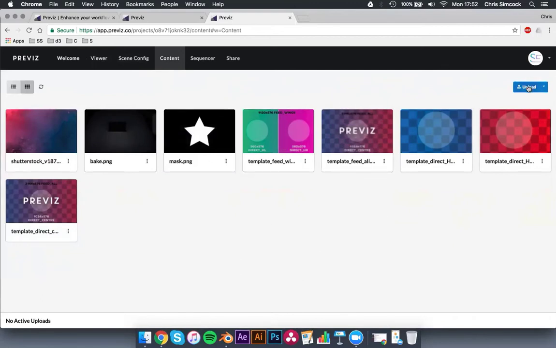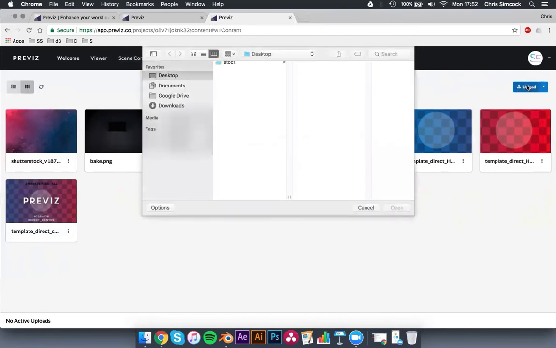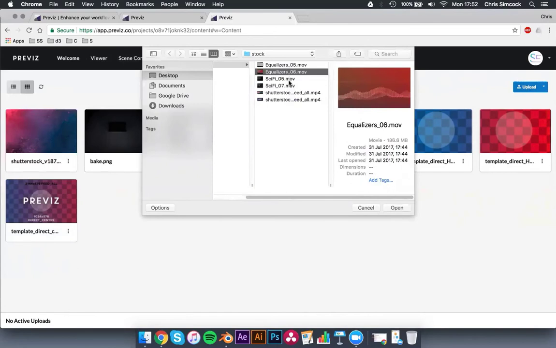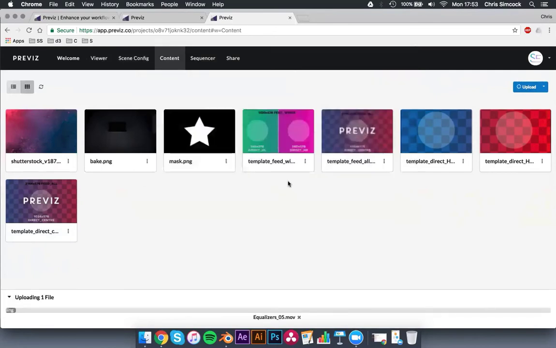It's really easy to actually upload assets into Previz. There's an upload button to the top right. And by all means, you can select media. You don't even need to worry about the format or the codec because Previz will actually transcode media for you. There are preferred formats and codecs. If you do have the option, then by all means, Previz supports H.264s formatted to either QuickTime Movies or MPEG-4s. But again, it will actually auto-transcode for you.